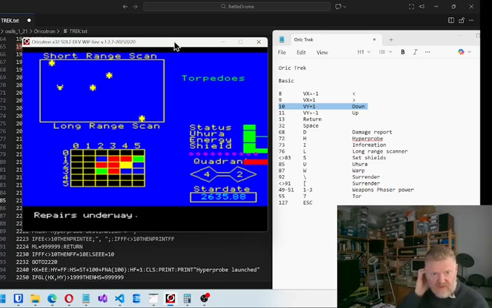Okay, so our shields are still up. Come on. Okay, so let's go back into the fight then.